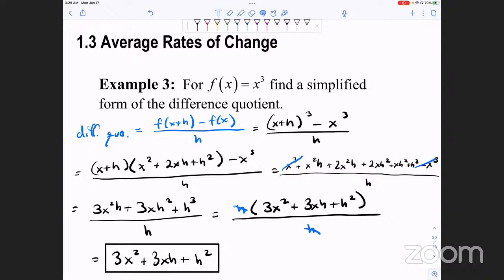The only difference between the slope of a tangent line and the slope of a secant line is that the slope of a secant line is the slope of a line that intersects a curve more than once. The slope of a tangent line is the slope of a line that intersects the curve at one point, but it kind of grazes the curve, right? We'll see it, but that's essentially what the derivative is. The derivative is the slope of the tangent line at a point, right?